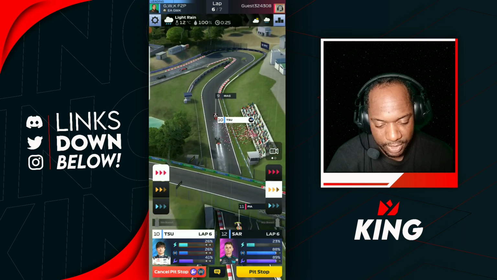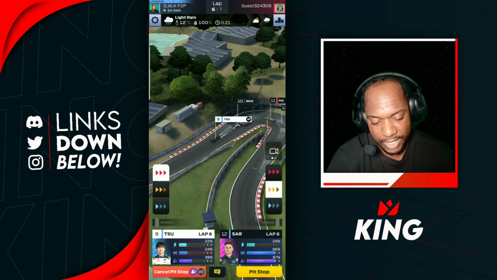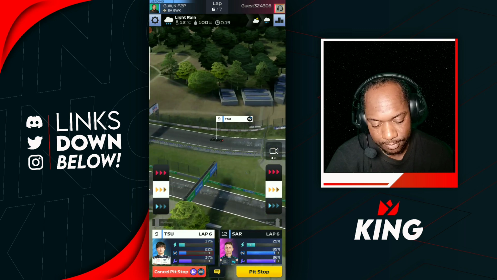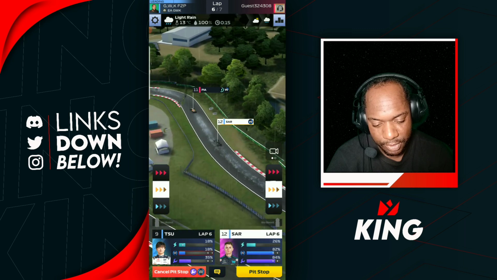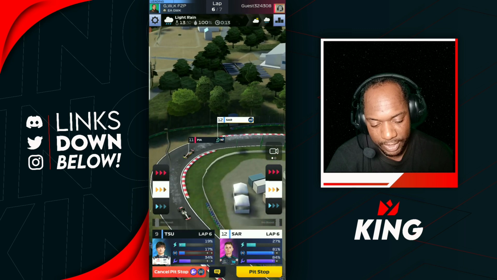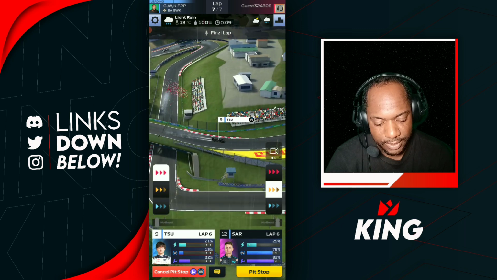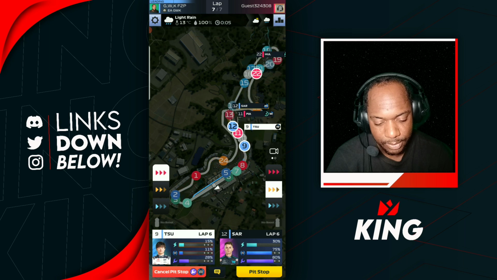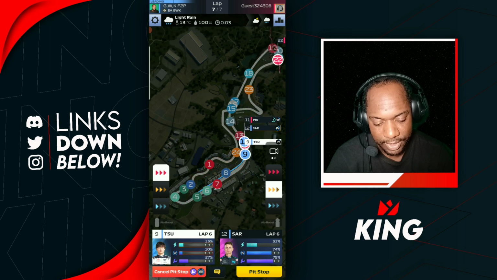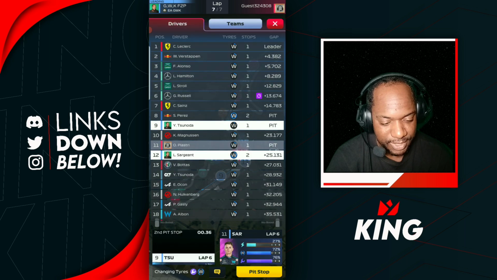Let's boost Yuki here, see if we can pick up the inside of Magnussen. Yes, we can. And we'll just let our Sergeant continue to conserve on regular driving, which is orange speed. And let's boost our Sonoda in. A lot of cars are going straight. They're not stopping for their final pit stop. They're just running it to 0 tires.